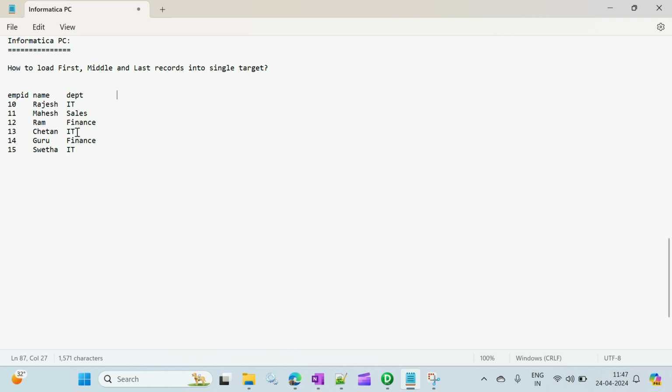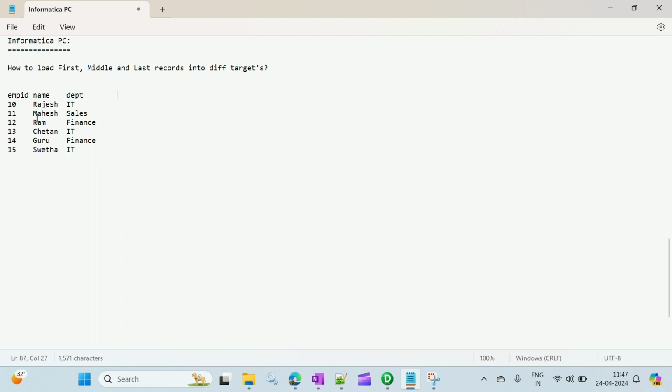Consider whether it is a table or file. Okay. So how many records we have? We have six records here. So the requirement here is first record into, here, not into single target, different targets. Okay.